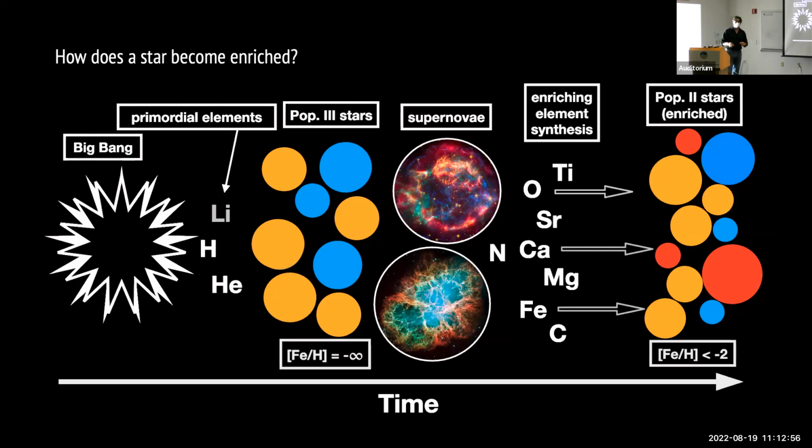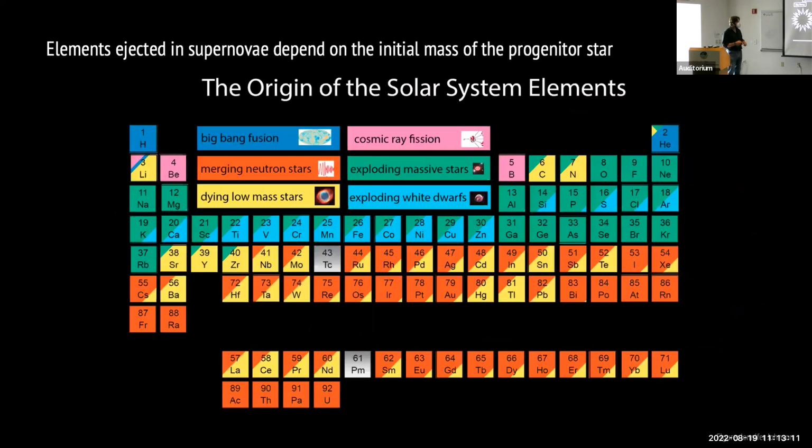These are referred to as population 2 stars. And the first ones are counterintuitively known as population 3 stars. It's backwards. So these stars, as you can see right here, are known as metal-poor stars. So these are the stars that we're studying. Now, in general, there are many elements in the universe that I did not use in my project. And this is an excellent periodic table by Jennifer Johnson that goes into where some of the other elements come from. The ones that I was concerned about this summer are a result of exploding massive stars. So the ones that I used pretty much ended at zinc.